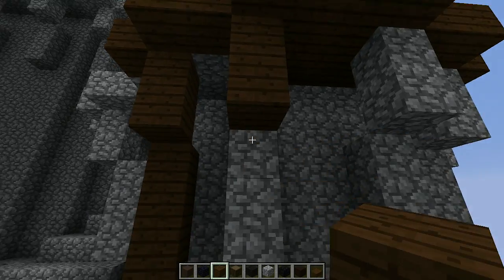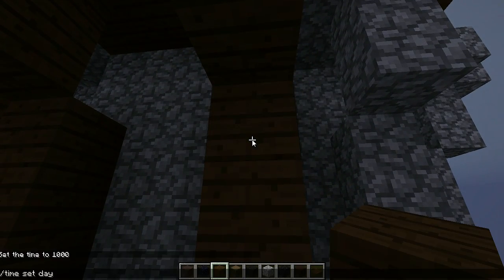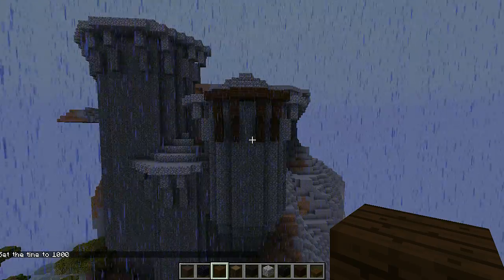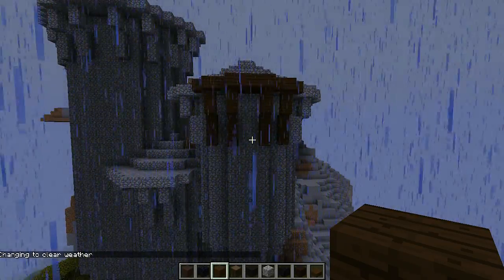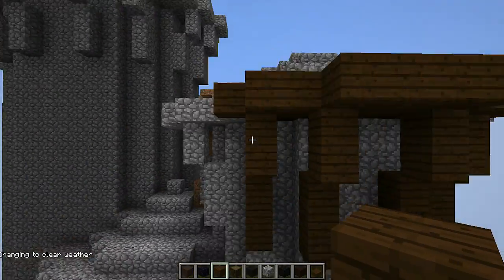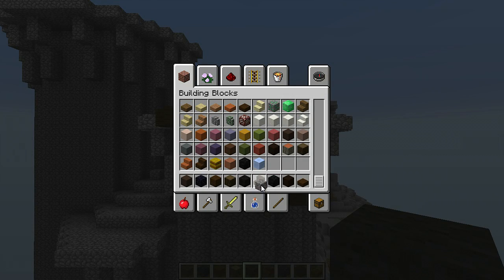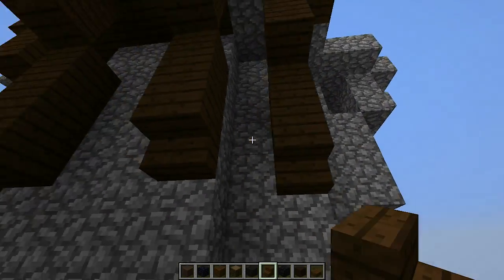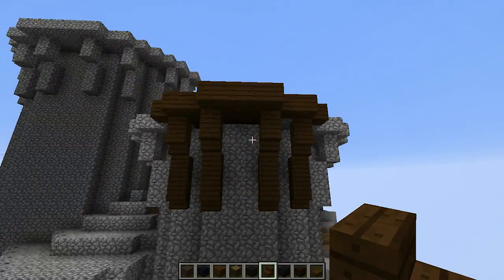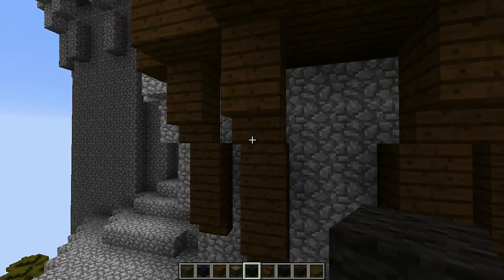So let's just change it to this first. Okay. Set it to day. Oh, it's raining. Alright, there we go. Okay. So you can get a little bit of an idea of this material. Let's see, let's switch in some, I lost my stairs. Dang it. So something like that. Looks pretty good. I do kind of wonder how it would look with just black behind it.